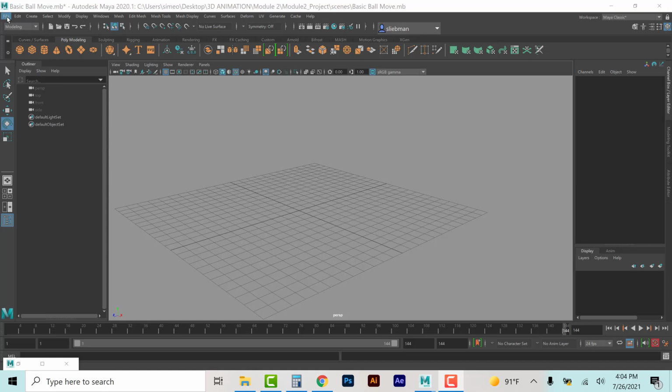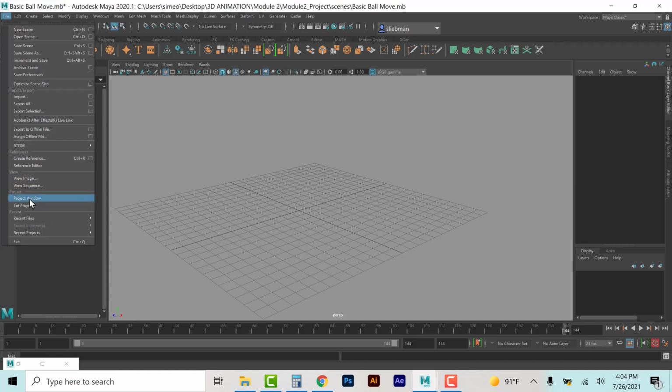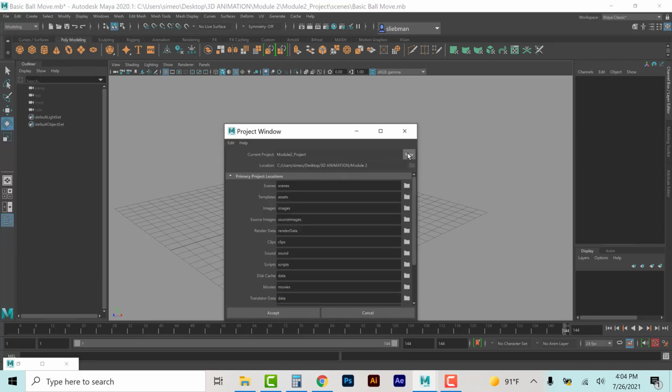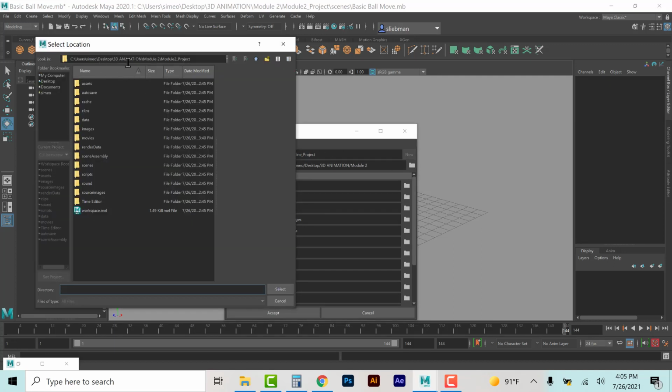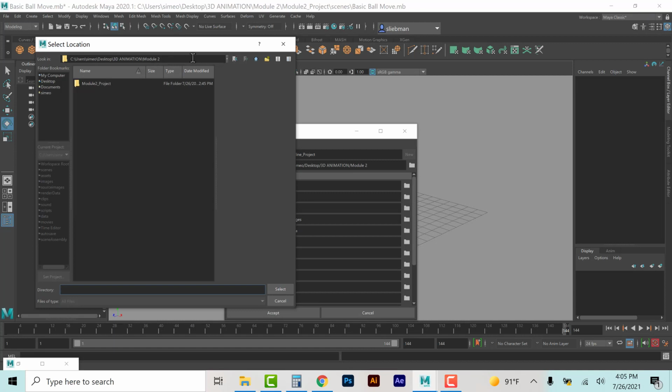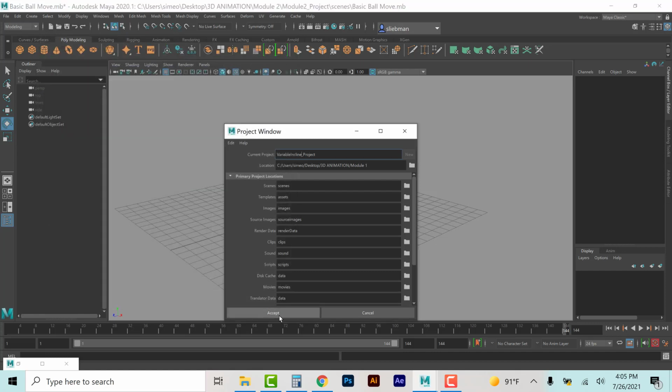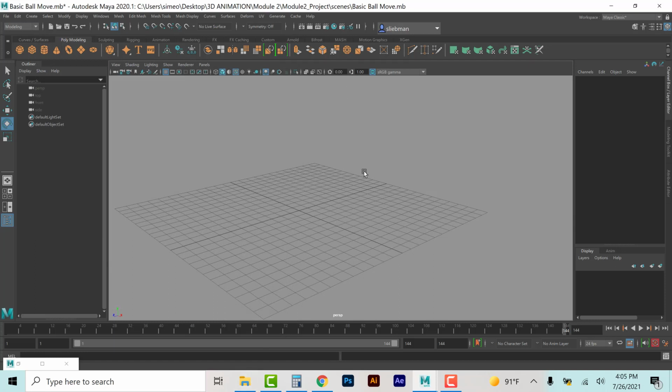Now don't forget again, when you get started inside of Maya, you want to go File, Project Window, Set Project, or whatever it is, and then of course save in the appropriate files. Now I'm still going to be doing that here, so let's go ahead and hit the Project Window. I'll say New Project, and since this is the variable, I'll call it the Variable Incline Project. Give it a proper location folder in this case. I'm actually going to put this in the Module 1 folder, and select that Module 1 folder, and all these folders will get created, and that's kind of nice and convenient.